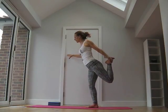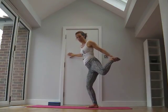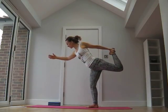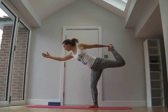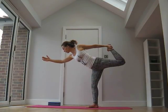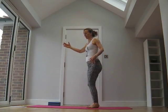Okay, so we're here, and you're kicking into your hand. And again, the knee's not going to the side, it's going forwards and back. Okay, so back. And then you're reaching with your hand. Reach, reach, reach. Doesn't matter how far you get, again, different people's bodies, different things. And then gradually coming back up.